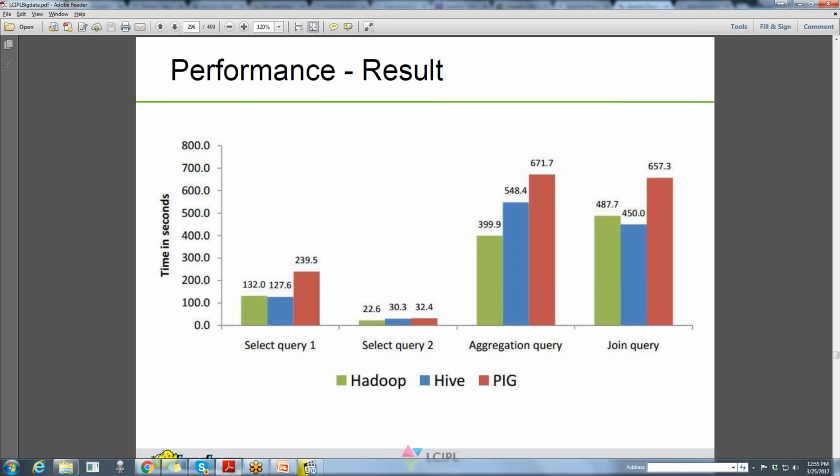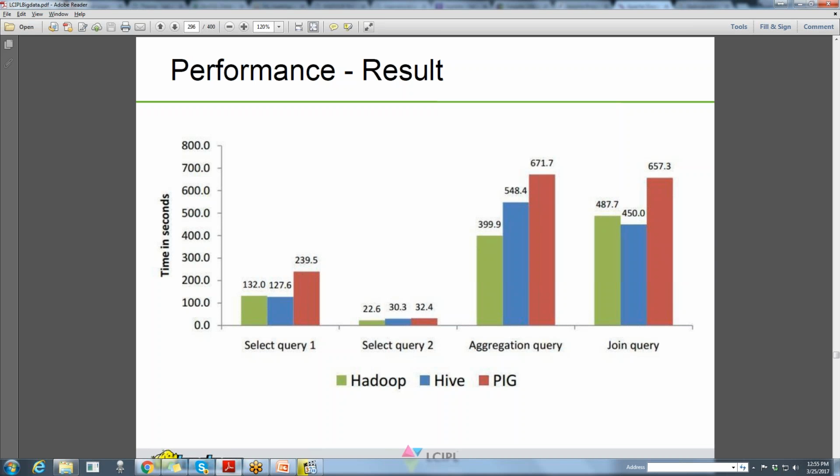In the Hadoop environment, you can select a query. If you put in the select query, this is the performance comparison result. The same query, if I run it under Hadoop, will give different timings in seconds. When compared to the Pig language, it gives different timings. And when it comes to Hive, it has the lower time. So Hive performs much faster for certain queries, such as join queries.